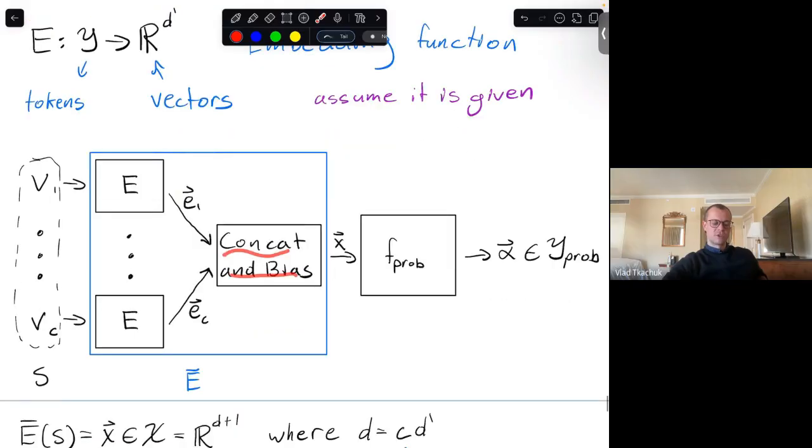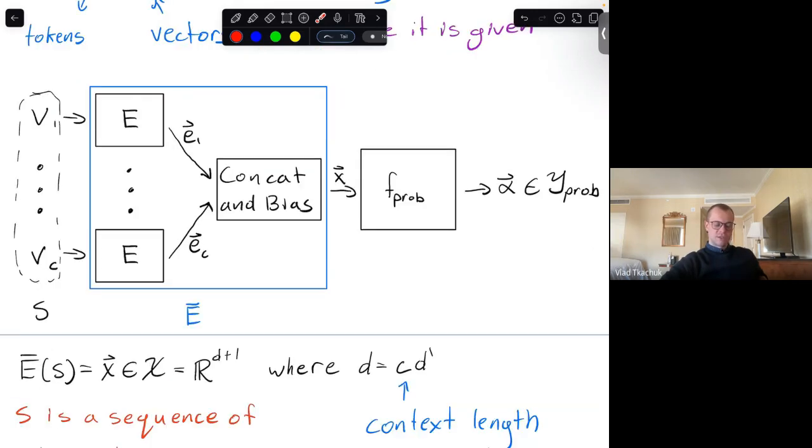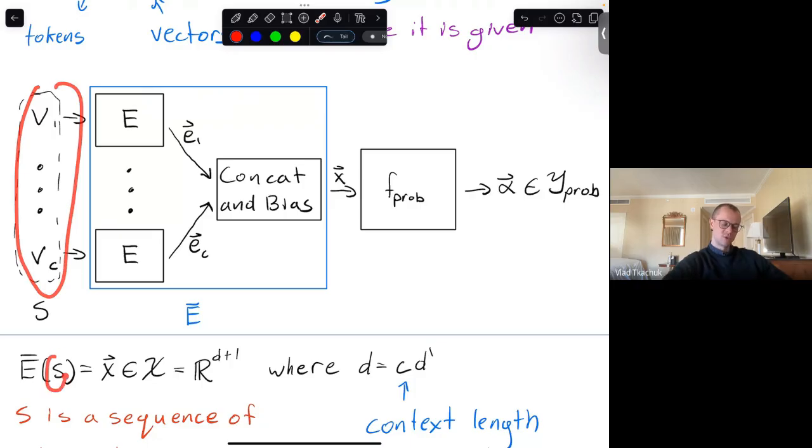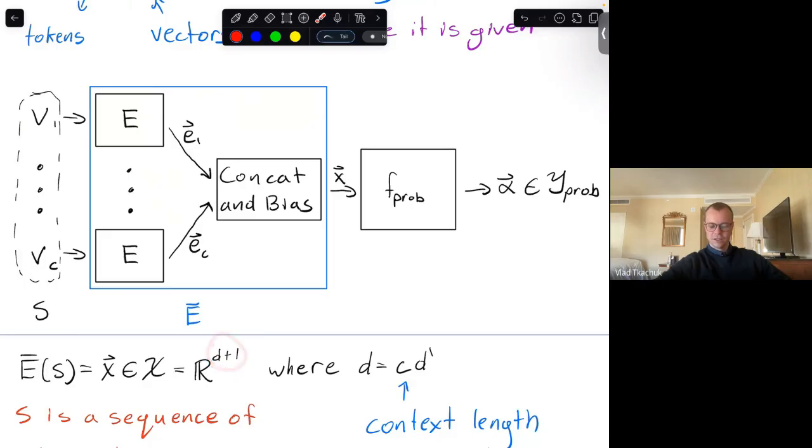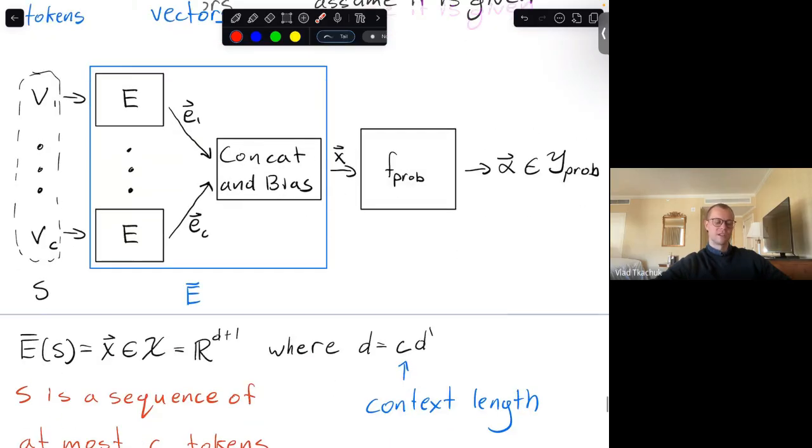And we're going to call that whole procedure embedding function bar, which is the joint embedding, I think is what we call it. And so the joint embedding function will take as input some sequence S and produce a vector X in R of D plus 1, where D is now the dimension of each embedding multiplied by the length of the sequence, which we call the context length.